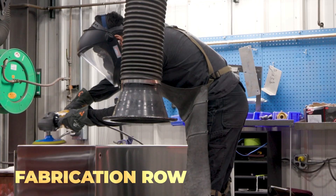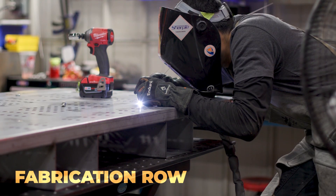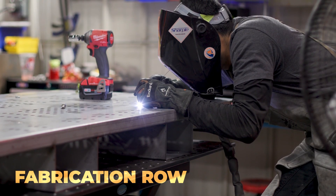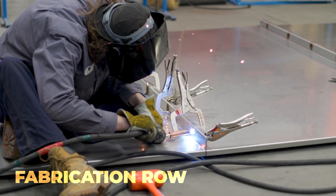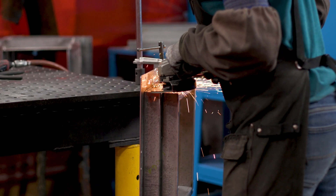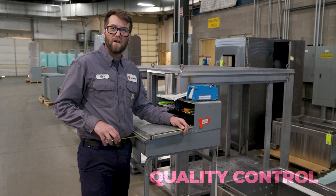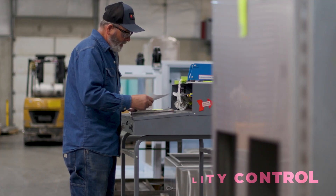All the sheet metal parts — including interior and exterior wall paneling, roof trusses, cabinets, shelving, supports, and more — flow through this fabrication department. We have the ability to utilize various materials, including aluminum, stainless, and mild steel. At every department change on the production floor, we check the quality and standards of all our finished parts.